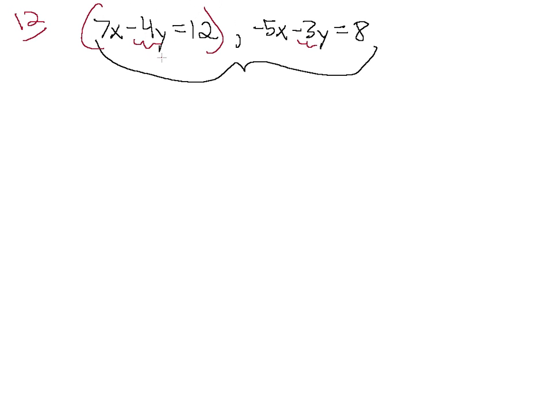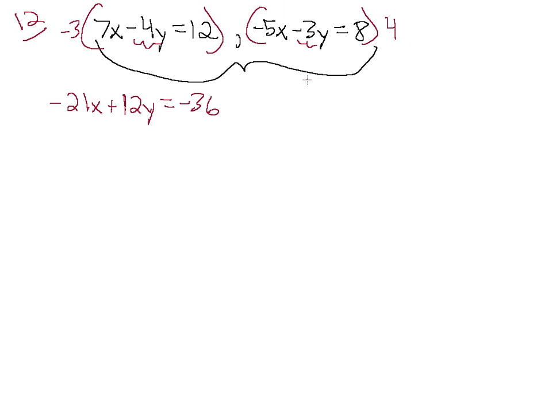So if we, for instance, multiplied this equation by a minus 3, this would give us minus 3 and minus 4, a positive 12y. And we multiply this equation by 4, this will give us a negative 12y, which will both cancel very nicely in the next step. So let's go ahead and multiply this out. We have a minus 21x plus 12y equals minus 3 and 12 is minus 36. There's nothing wrong with multiplying by a negative scalar. It's just the same as we multiply by a positive scalar. So we manipulate it however we need to get the numbers and the equations to add up.